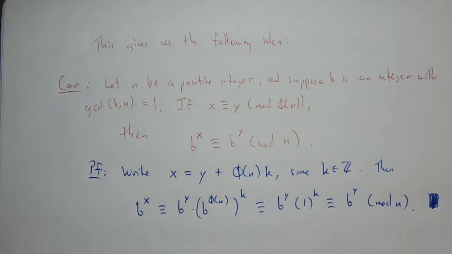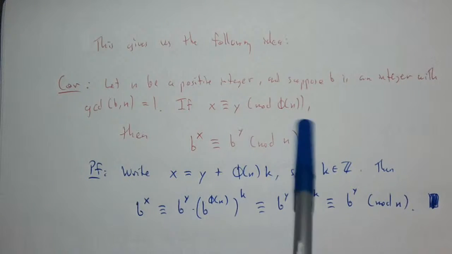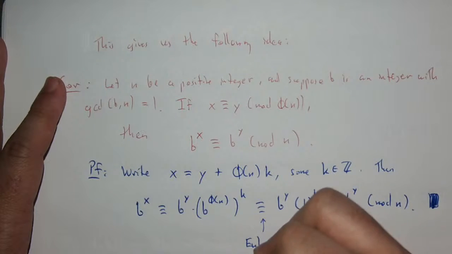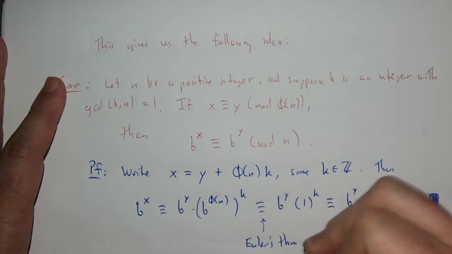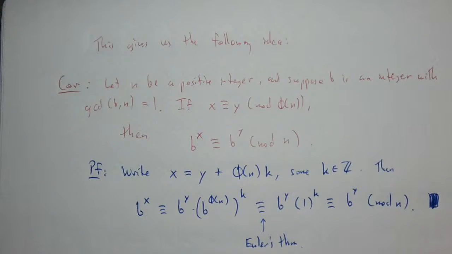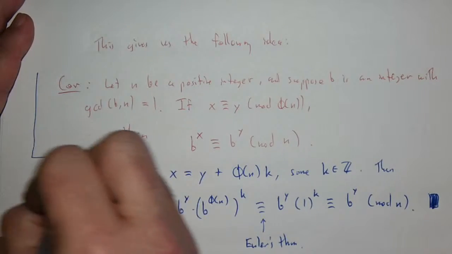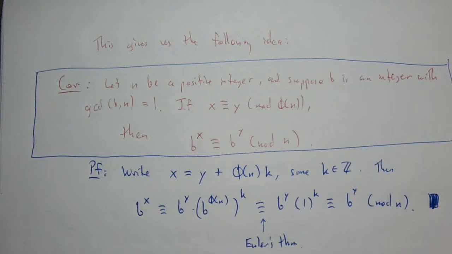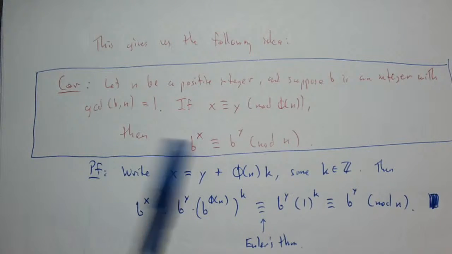So all of this was the definition of congruence mod phi of n, and at this step I used Euler's theorem for that congruence. I mentioned that you might recognize this from somewhere. This was also a corollary that we got from Fermat's little theorem. This is a more general statement.